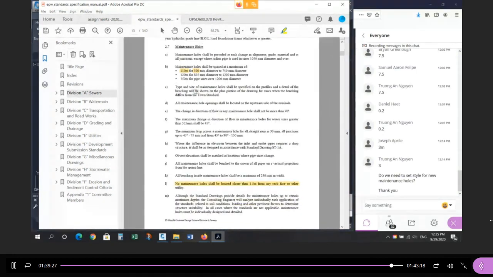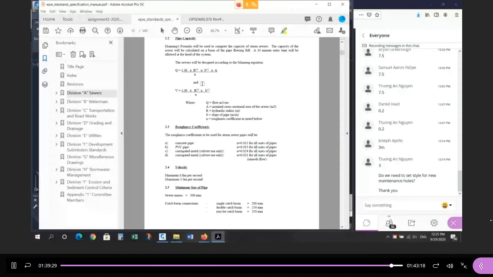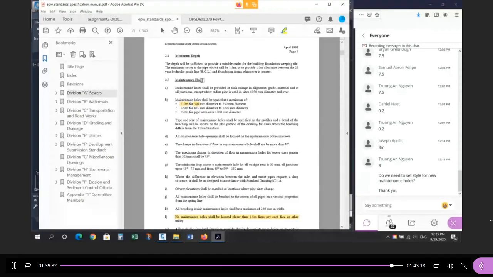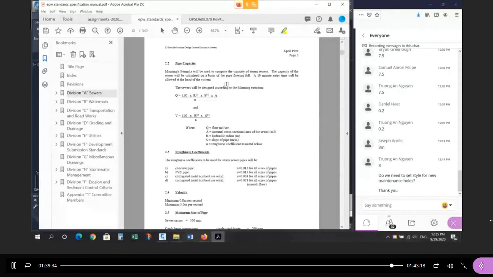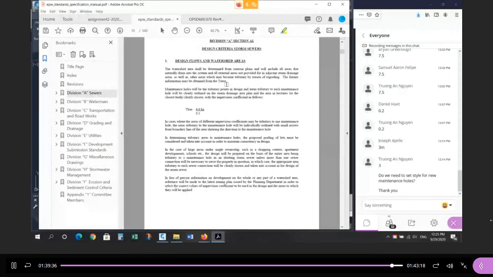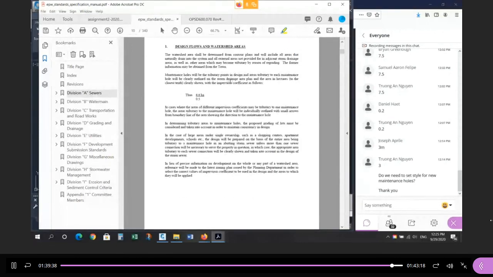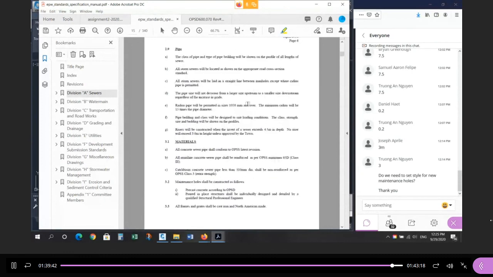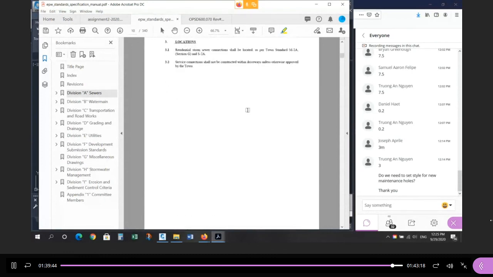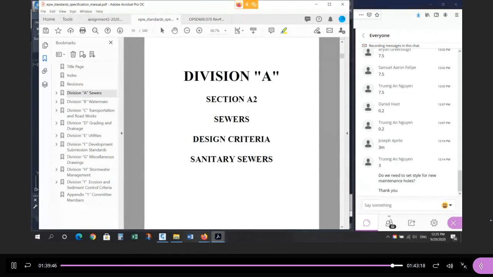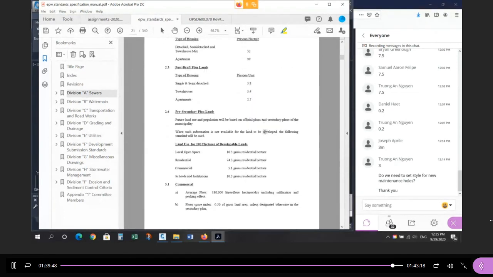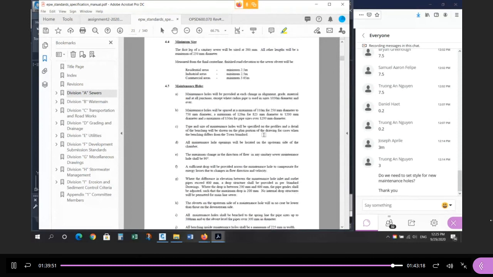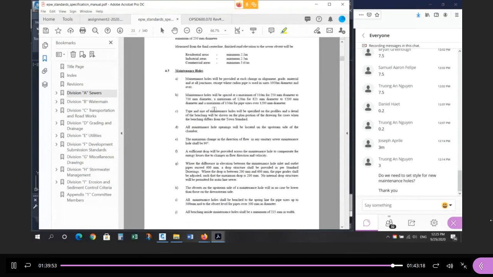This is the storm section. Yeah, so this is storm sewers. There's a similar section for sanitary, and it'll give you a similar rundown. Should be over here somewhere. Sanitary sewers, and you'll have a similar standard for maintenance hole distances.